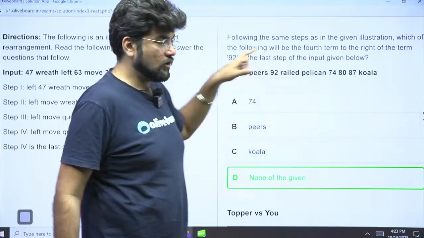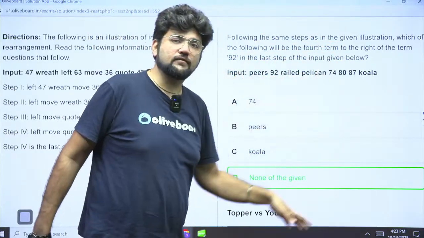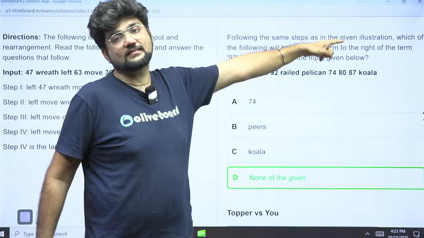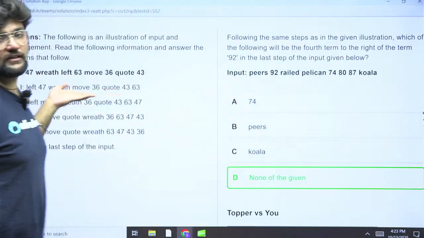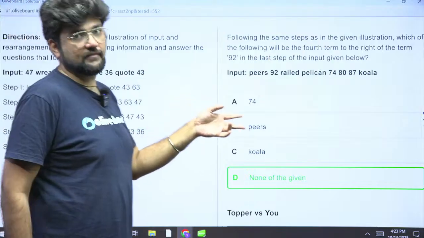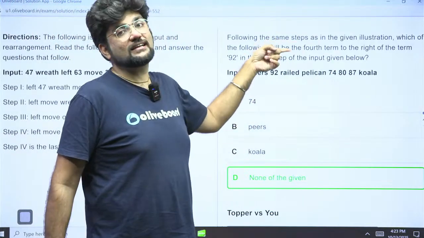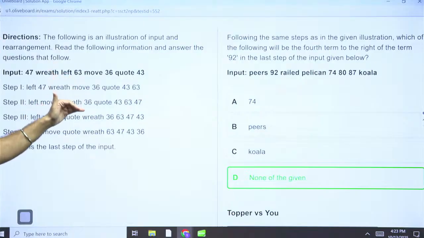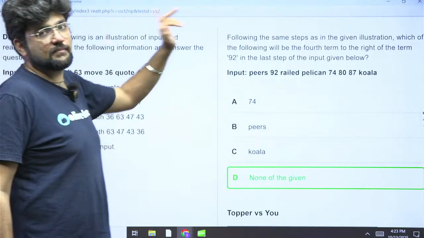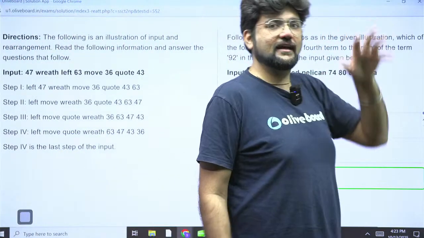What a lot of people do is just read this input and start solving right away. No, read what the question is asking you. And if it is somewhere in the last step only, then you don't need to do anything. You know the arrangement, just form the last step right away. If it is asking you in the 3rd step or the 4th step, then check what is being done till the 3rd step, and repeat that behavior on this input and then find your answers.